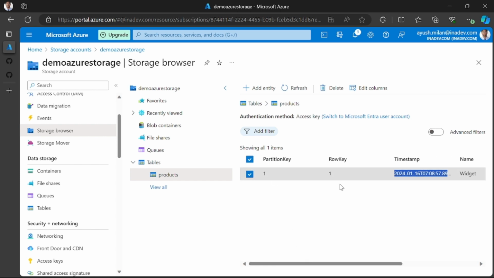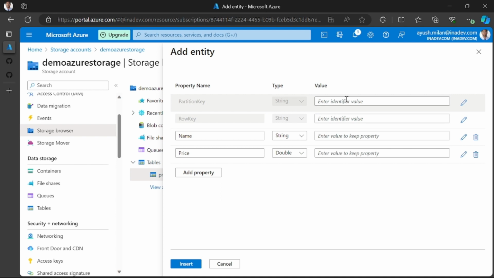You can also add another entity. Let me add another entity. Just partition key as 1, row key as 2, and name as Kanikank, and the price of it is 1.99.